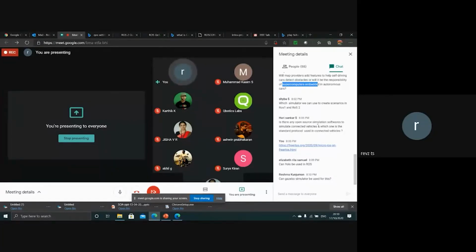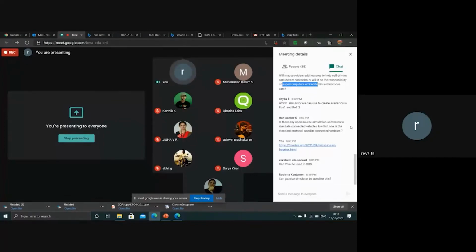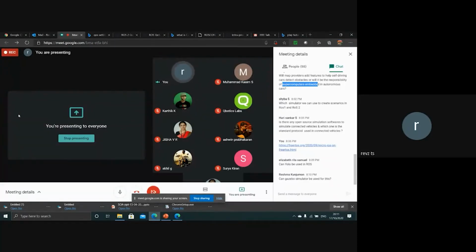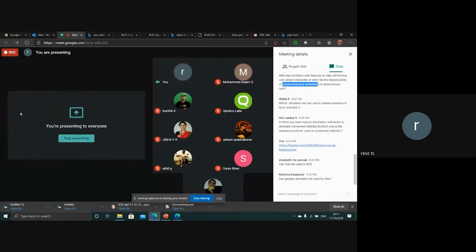And is there any open source simulation software to simulate connected workers, and which is the standard protocol used in the connected worker? For connected worker applications, I don't know which simulators are there. You can get the information of the other cars in the Carla simulator itself, but I don't know whether it is possible to communicate from one car to another as in V2X or connected infrastructure.